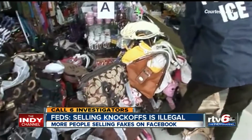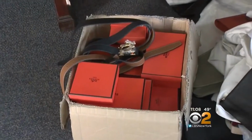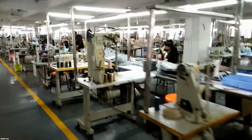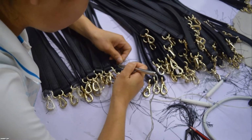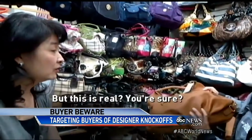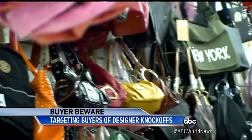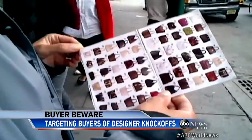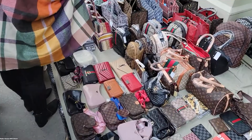Some of the most well-known luxury handbags, such as Coach, Louis Vuitton, and Hermes, are often targeted by counterfeiters who make fake handbags that look nearly identical to the genuine ones with the same exact style and logos. Many of these counterfeit handbags are easily purchased from bootleggers that set up shops in places like the infamous Canal Street in New York City's Chinatown, which has developed quite a reputation that people can go there to purchase a counterfeit branded handbag of their choice from the street vendors.